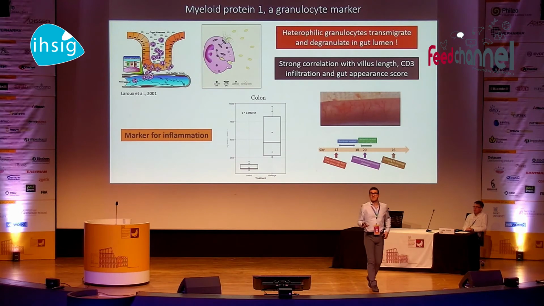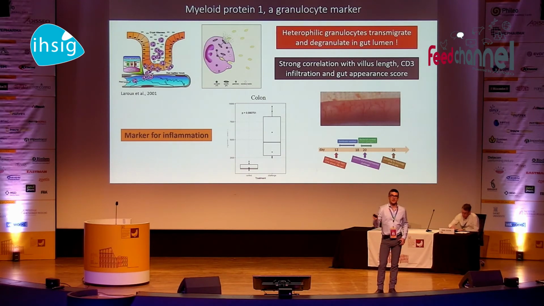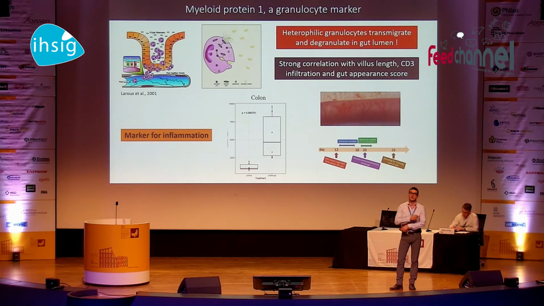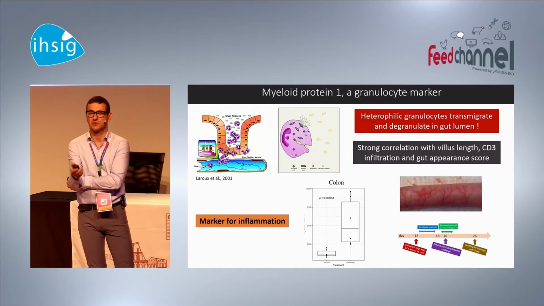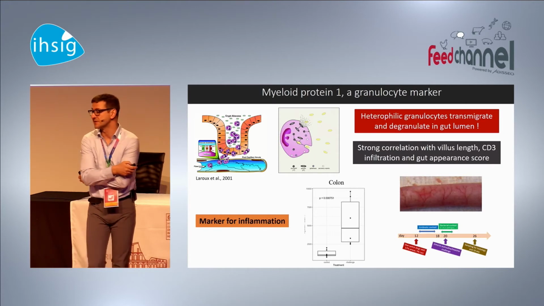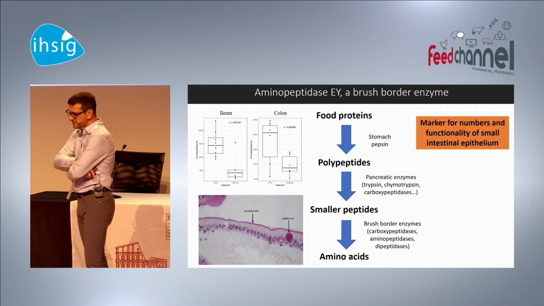So it means that this is a stable protein that is present when the animals have some kind of gut damage and gut inflammation, because this is really pointing towards granulocyte infiltration in the gut wall. So this is clearly a nice biomarker, and of course, this kind of molecules you can detect using ELISA and further on, okay? You can quantify them. So it is just about developing antibodies and setting up a test.